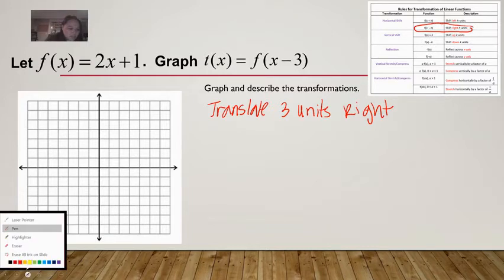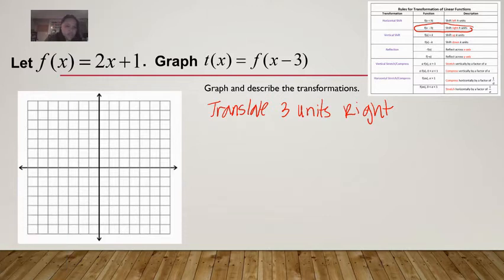All right, so I'm going to graph that original equation. So 2x plus 1, so that's b is 1. I'm going to go up 2, to the right 1. And this is the same equation as our last video. I'm going to draw a line straight across. All right, now that is our f of x. f of x equals 2x plus 1. Okay, that's the blue one.